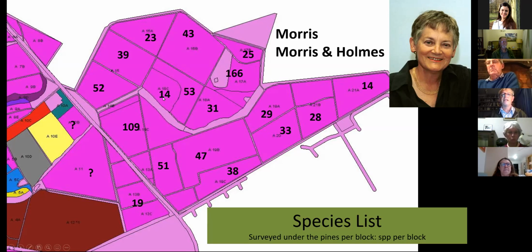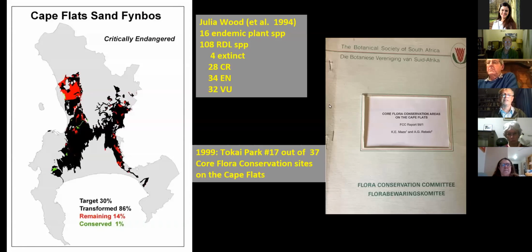And you can see compared to the block next to it, it's got far fewer species. Which is an unfair comparison because this little ridge over here was very nice and open. It always had lots of light into it. So the Fynbos underneath managed to keep going for much longer than it did elsewhere in the plantation. So we had this old block and the much younger, more open stuff over there. So Sybil did an amazing job and really pioneered a lot of the work that happened.